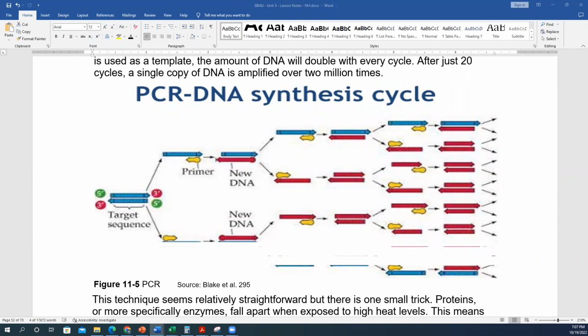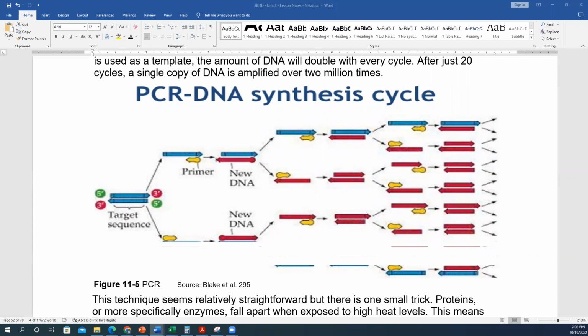And then if you think back, we also needed primers in order for the polymerase to be able to attach itself and to begin making the new strands. And in order to make new strands, what do you need? You need to supply it with free nucleotides to be able to string them together and form new strands of DNA. So in PCR, you take all of these components, a template, the polymerase, the primers, and the nucleotides, and you put them all together into a test tube.